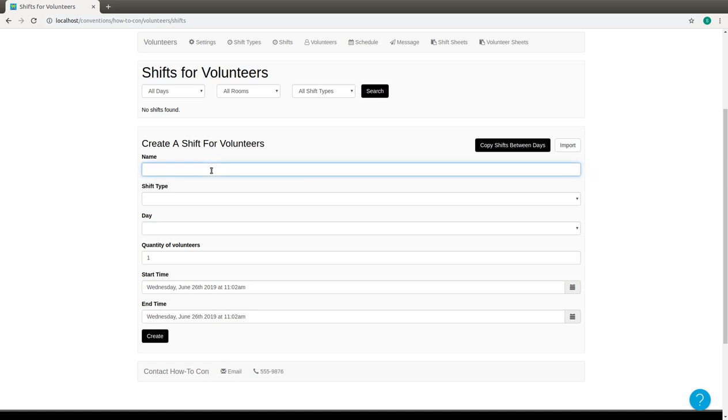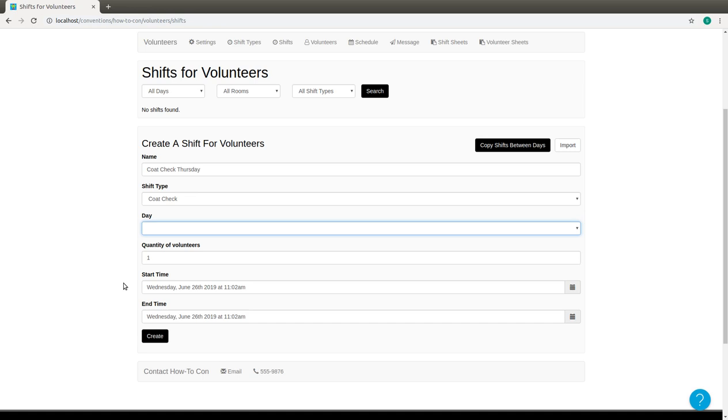So to create a shift, we will create a name, Code Check Thursday. This is going to be the shift on Thursday for code checking. And we'll set that to code check. And now we'll set the day. Now note that the start time and end time appear populated.